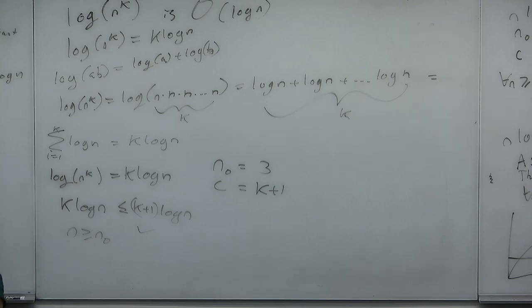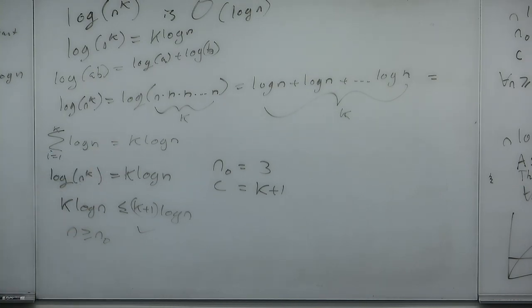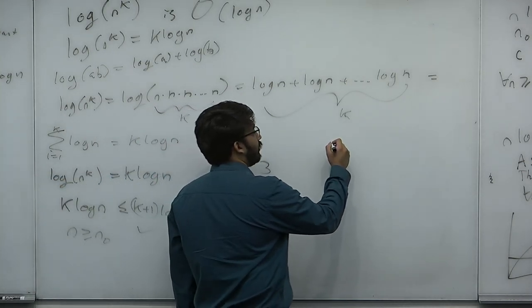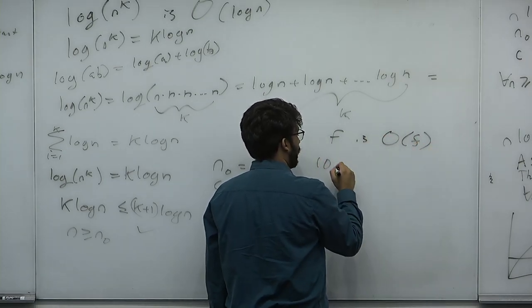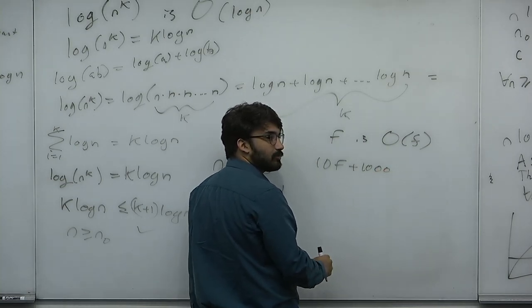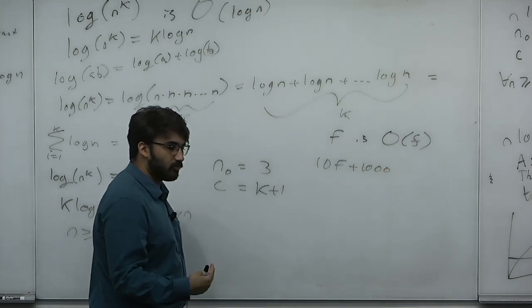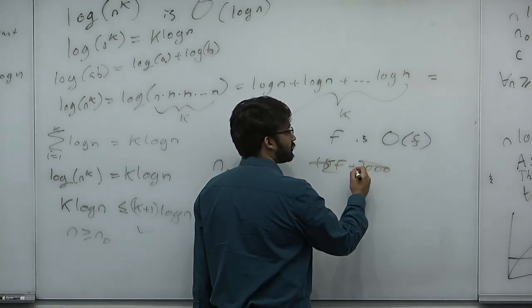What we mean is log of n to the k, if you were to simplify it in some sense, as you take the limit, it is indistinguishable from log n. It's the same as you take the limit, though. So it hides, in some sense, multiplicative constants from us. So for example, f is always big O of f, but then 10f plus 1,000 doesn't change the function. There's a formal definition of big O, but there's also a useful way to think about it.